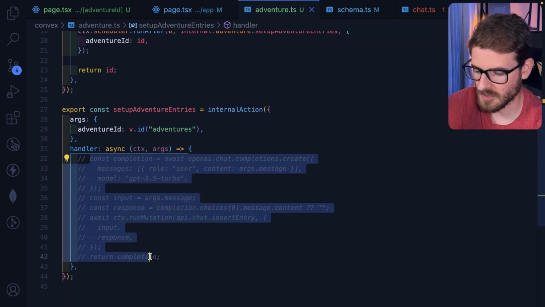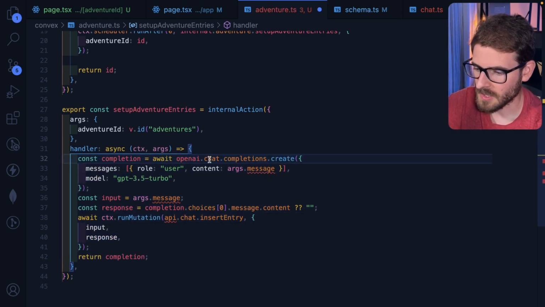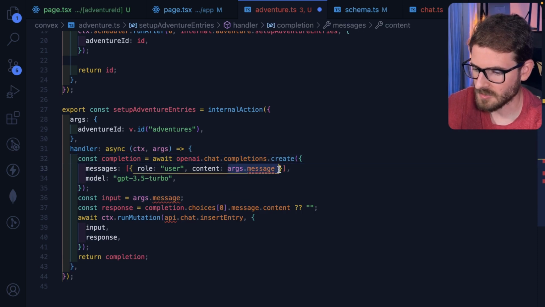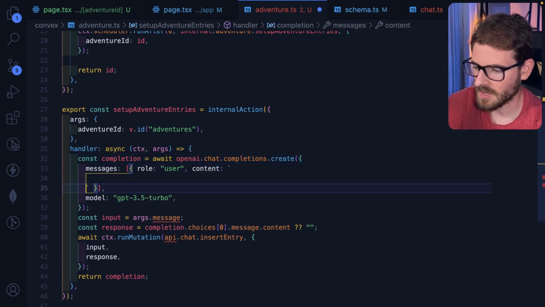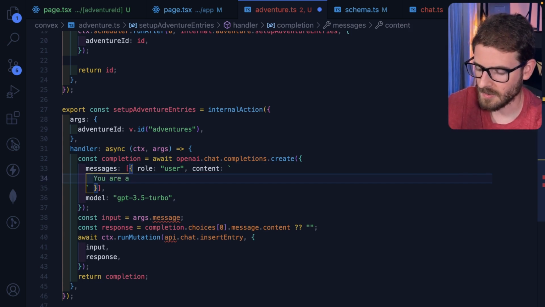So I'm going to go ahead and bring this code back real quick. And what we're going to do is pass it some content here. And let's just write out some text. So I'm going to say, you are a dungeon master who is going to run a text-based adventure RPG for me.